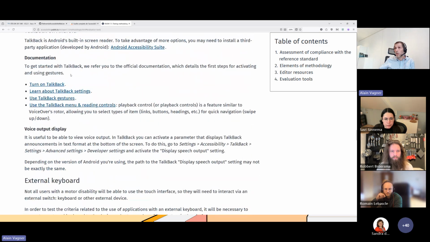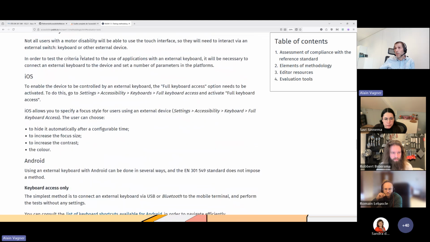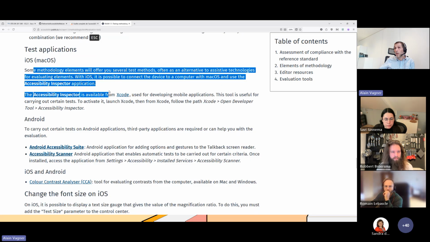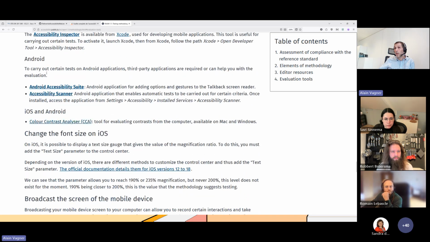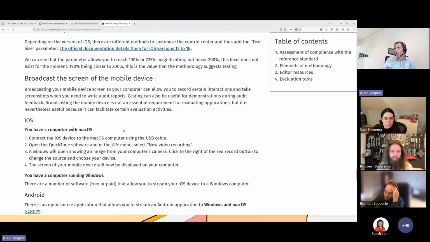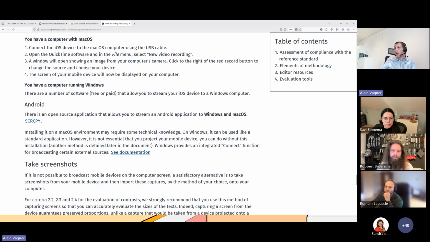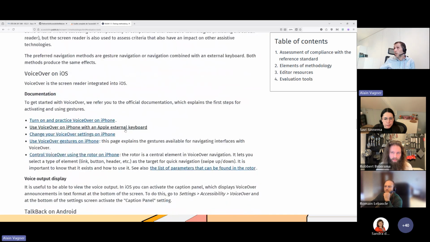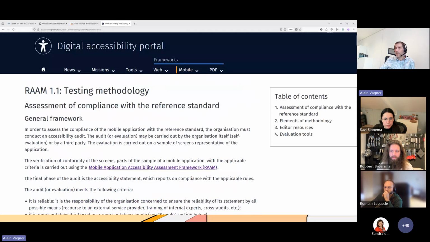You have some documentation on iOS and Android, and the same for the external keyboard. How to test automatically on iOS with the Accessibility Inspector and the Accessibility Scanner on Android, and how to do, for example, screenshots, how to broadcast the screen to measure, for example, the contrast or this kind of stuff. Yes, this is what we do about the tools.